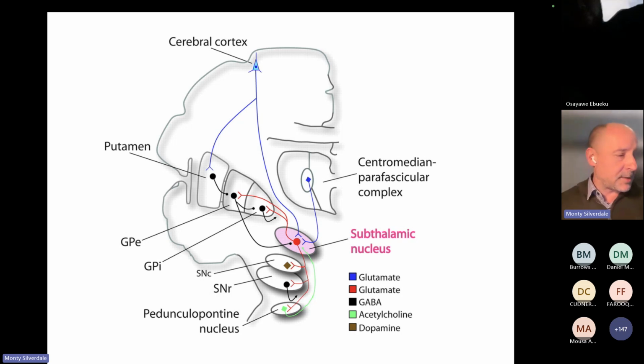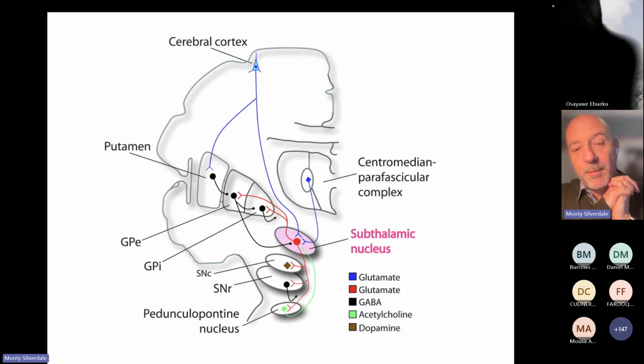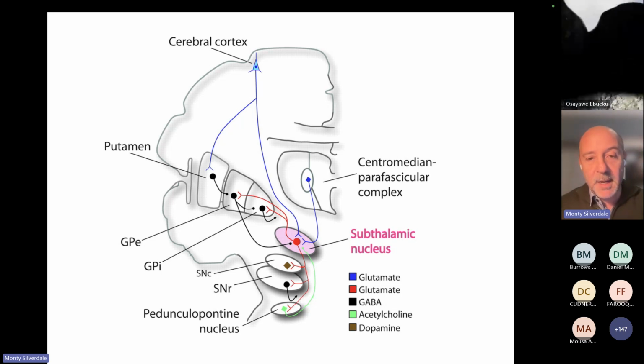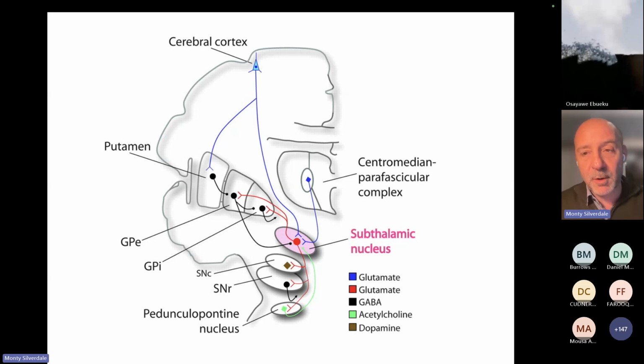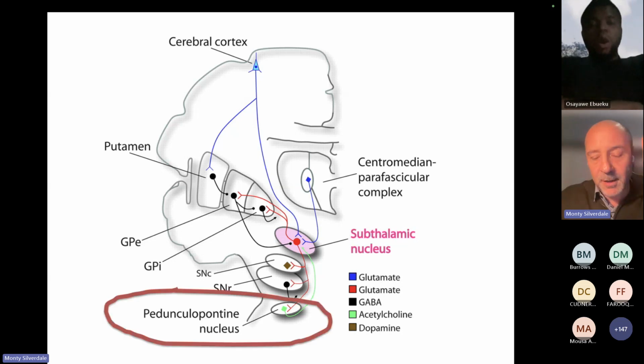I'm just going to take a slight sidetrack and talk about the pedunculopontine nucleus. When you've had Parkinson's disease for a few years, say 5 to 10 years, or it varies, when you've got fairly advanced Parkinson's, at the start the substantia nigra degenerates, but when you've had it for a few years, other parts of the brain degenerate, such as the pedunculopontine nucleus, and that's its structure here, which sits in the midbrain. And you might ask me, what does the pedunculopontine nucleus do?